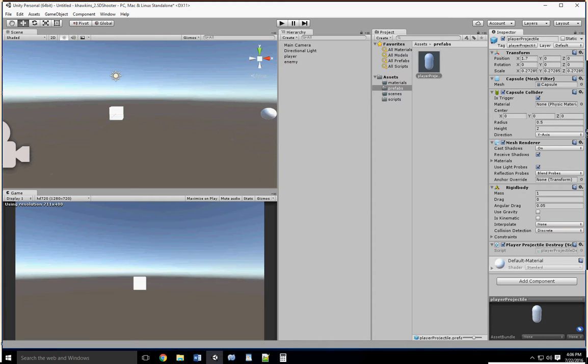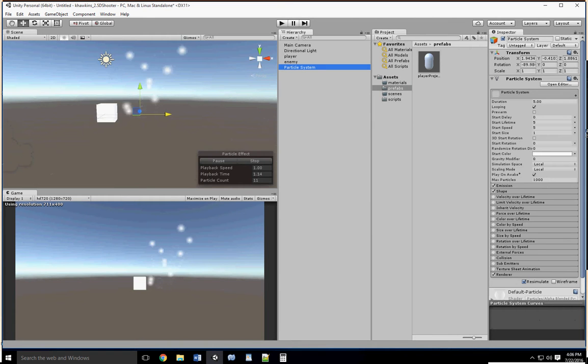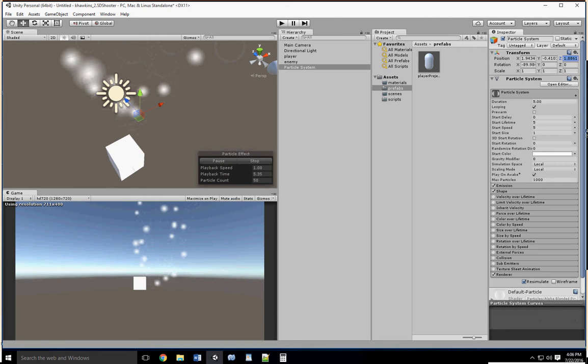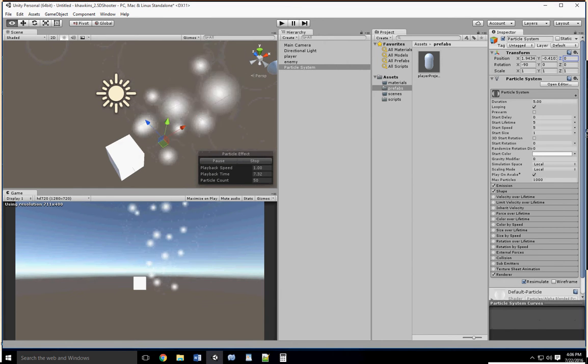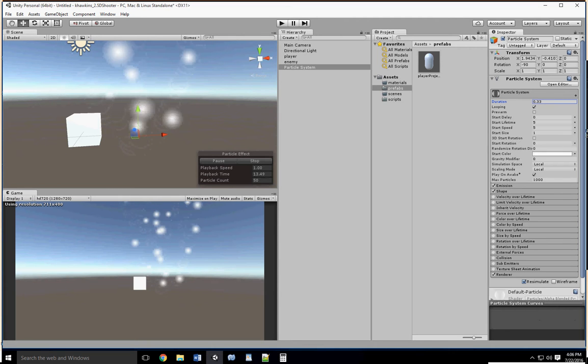Let's make some explosions. So we're going to create a game object, and the game object we're going to create is a particle system. A nice, pretty particle system. And we're just going to make kind of an explosion. So I'm going to decrease the duration.